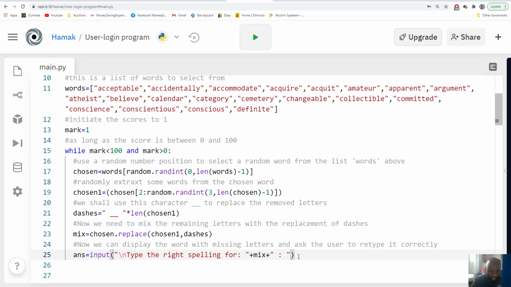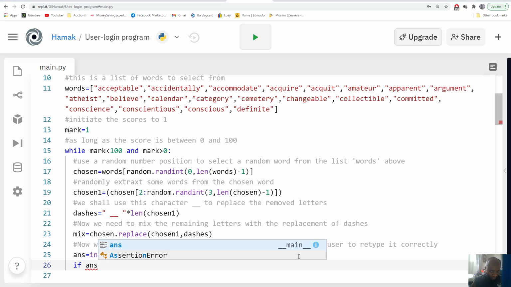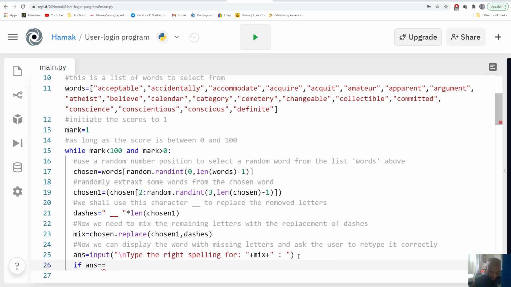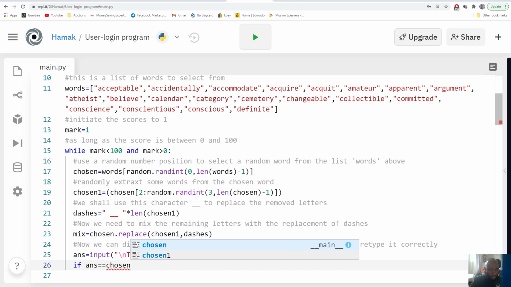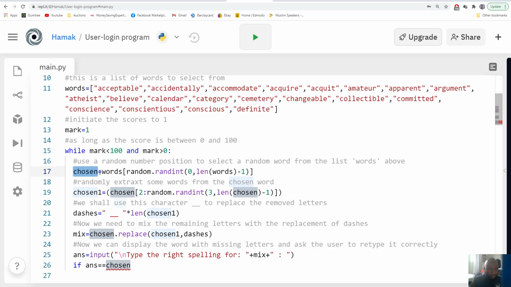That's what we want to happen. Now after asking the question, we are going to check if they typed the right stuff. So we're going to say if whatever the user typed in is the same as chosen, now we're going back to the word chosen, because that was the original word before removing letters from it. Now we're gonna compare those two.